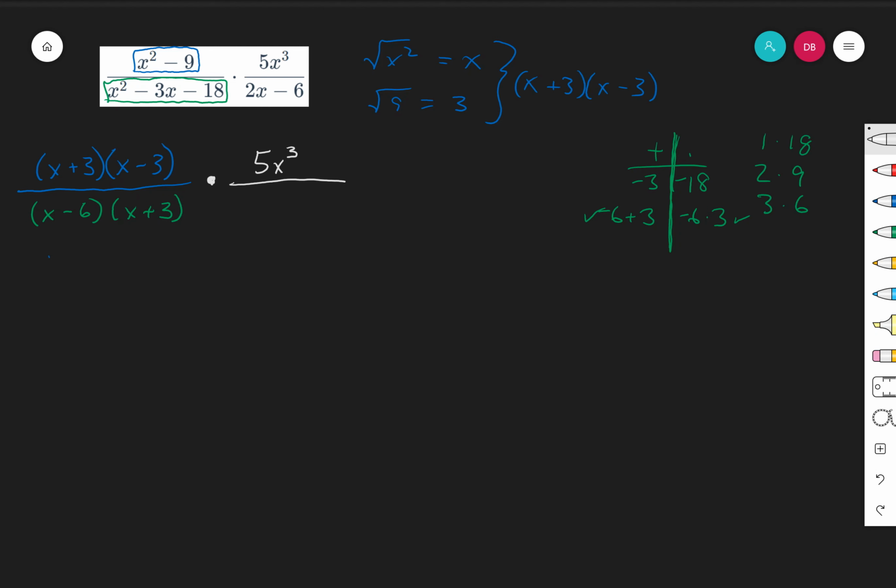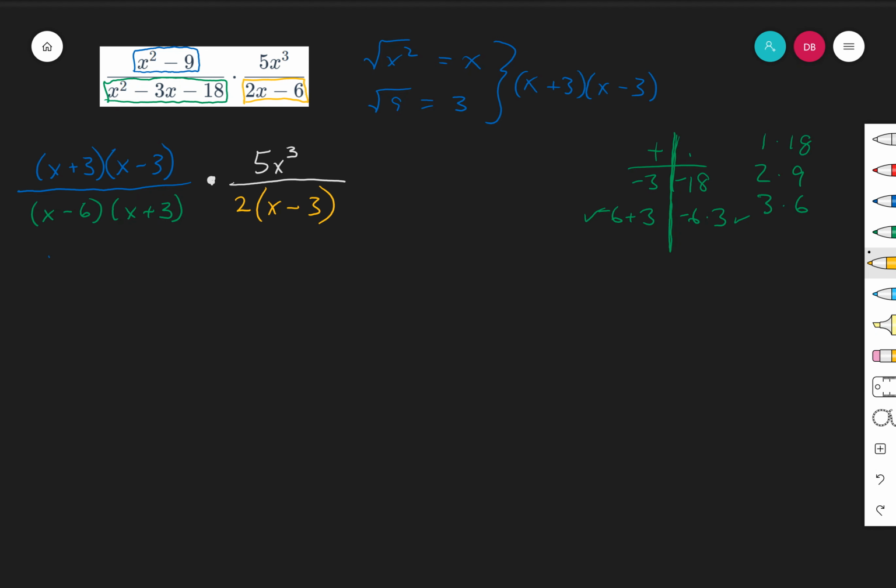But I should factor this bottom part, 2x minus 6. I can pull a 2 out. It's a GCF of 2. So remember, if it's a binomial, or only 2 terms like that, I don't do my chart. I don't look for addition and multiplication, like I did in green here. And this isn't like in the blue where I have a difference of squares. So the first thing to remember when I'm factoring is I want to look for a GCF, a greatest common factor. And these share a factor of 2. So I can pull that 2 out, and I'm left with x minus 3. Okay, so I factored everything.